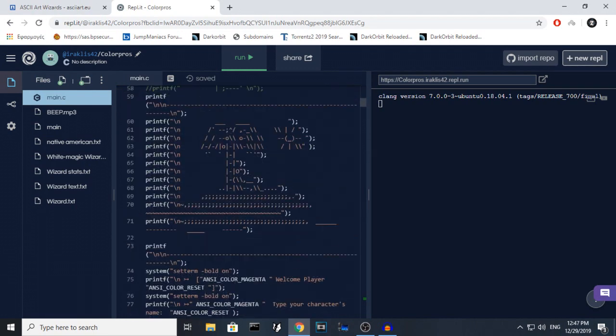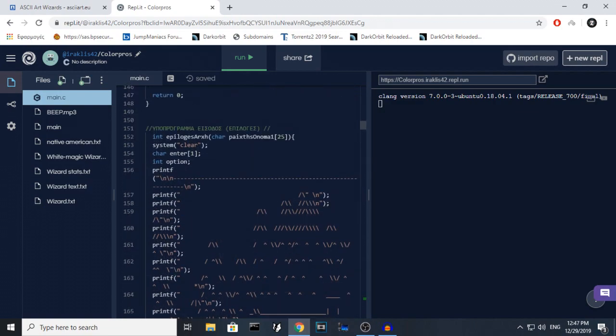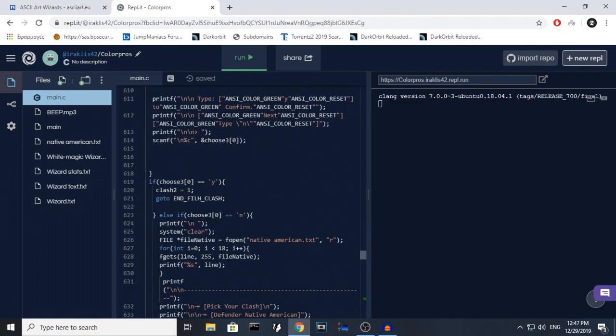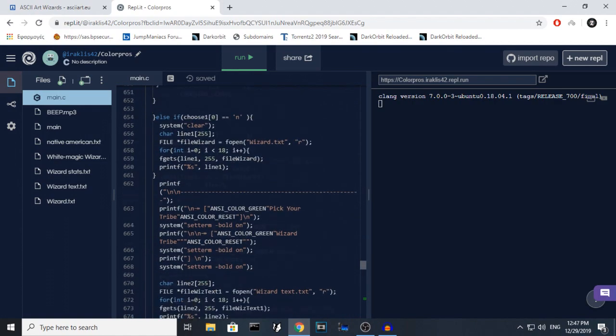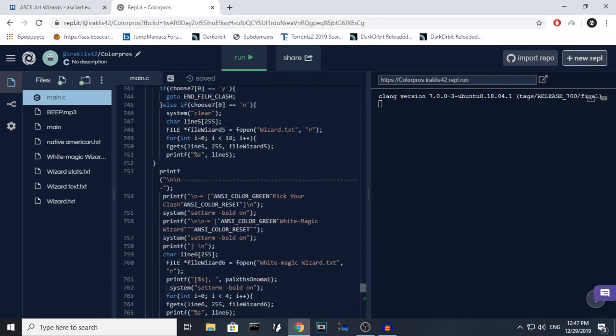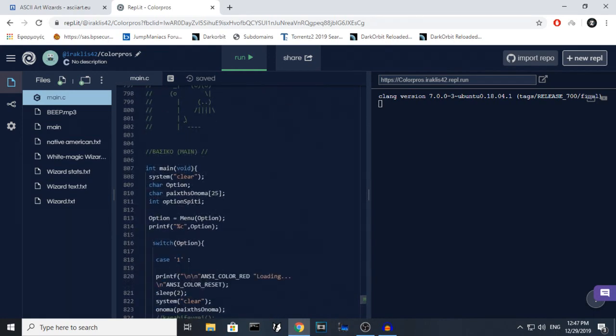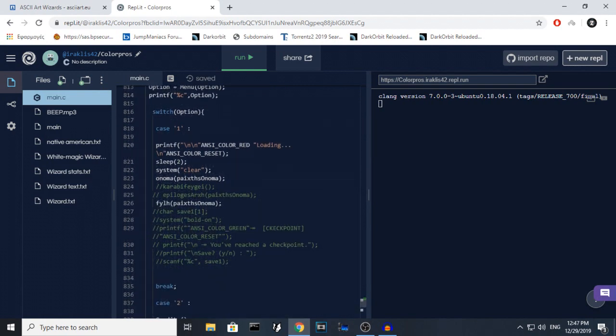If you don't know what the main function is, it's where you put your coding. So my main function is right here, int main. That's my main function.